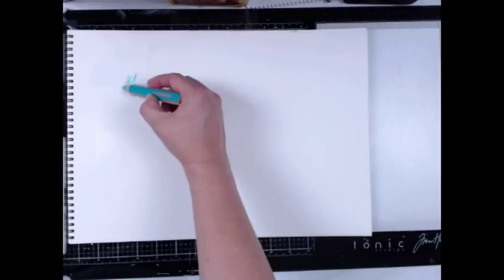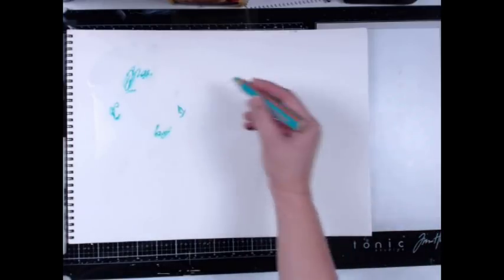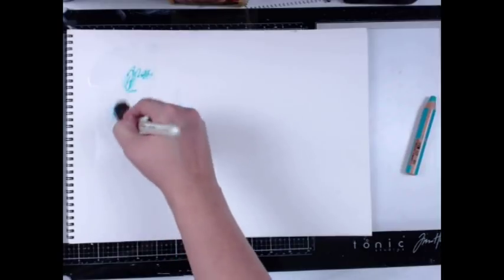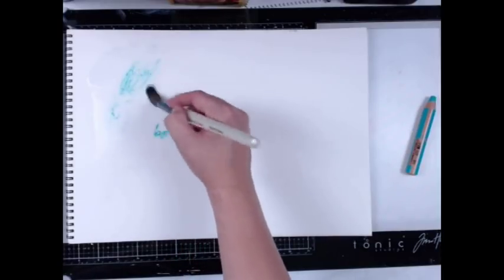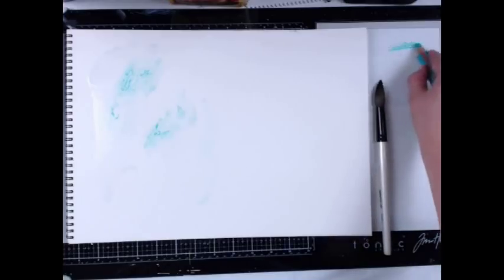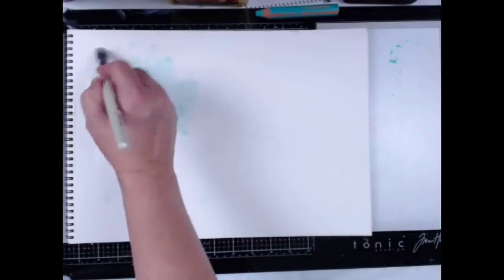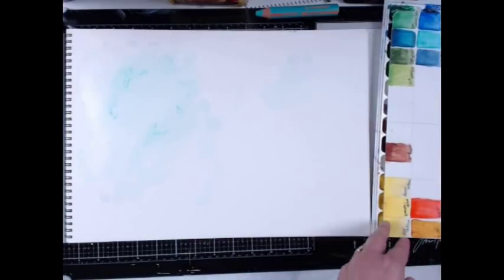I really wanted to use them in this project today, and you're going to see how it goes. I've pulled out a light, almost turquoise-y color and I'm just putting it down on some watercolor paper. This is Strathmore 400 series, 140 pound cold press watercolor paper on a spiral notebook style. I'm using a quite large Simply Simmons — I think it's a 26 round brush — a big mop, and a little clean water. I went directly to paper, scribbled it on, and then got it wet. I didn't like that look, so I scribbled the crayon onto my mat there on the right, got it wet, and used it like a palette.